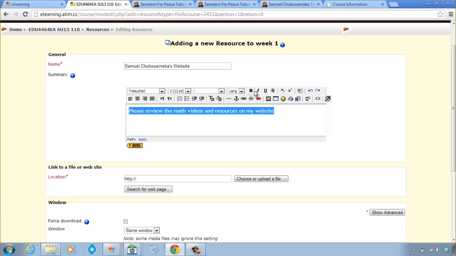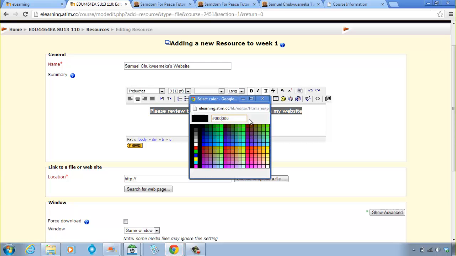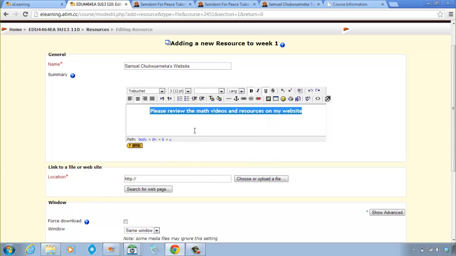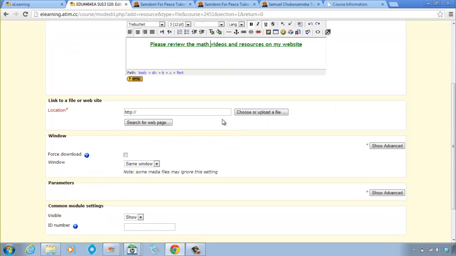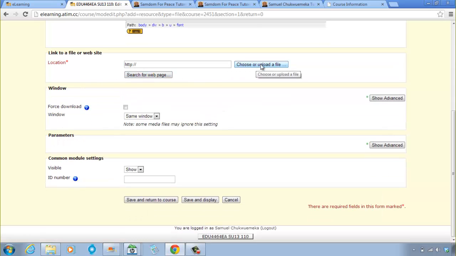Okay, I can still make it bold, center it, underline it, and use a green color. 008000. Okay, this is the green. Now, instead of choose or upload a file, I have to now click here, search for web page.